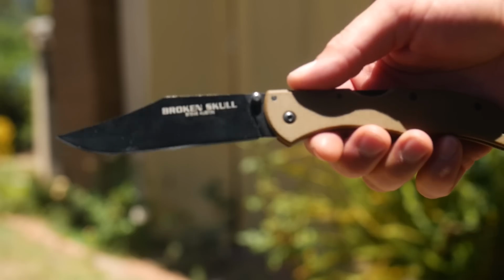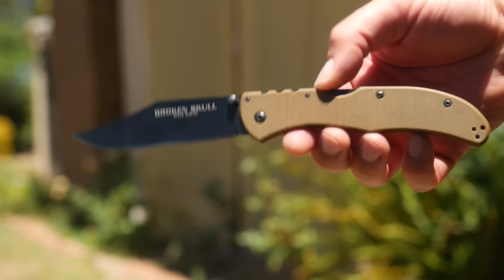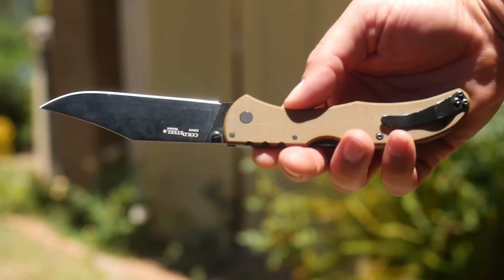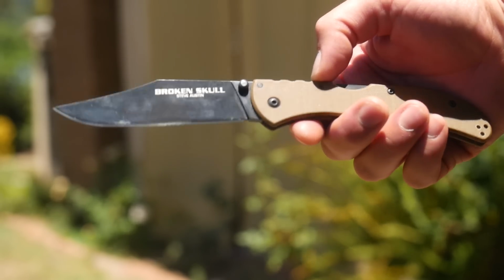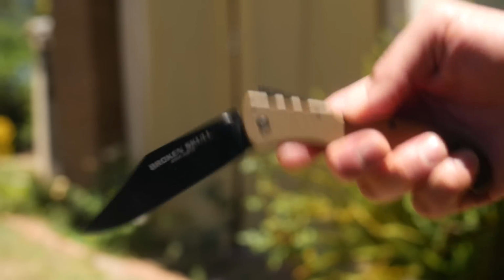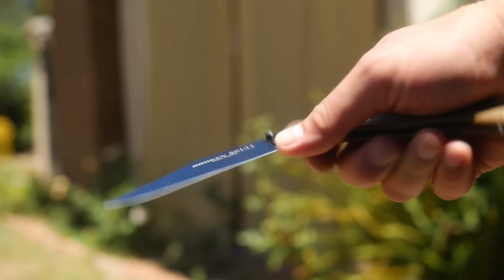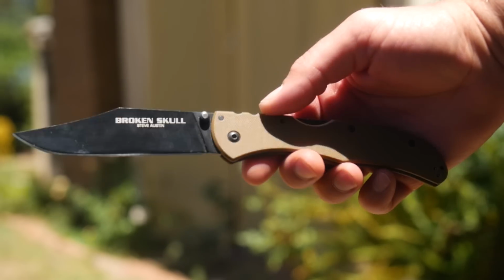Sprint runs. Now, the Cold Steel Broken Skull actually does an important thing here. It's only about 4 grams heavier than the Atom because of its lack of liners, but it's got a longer cutting edge too. So it's a bigger knife and it's barely heavier. The Broken Skull is one of the best weight to blade ratios out there. Lighter than the Paramilitary 2 as well.